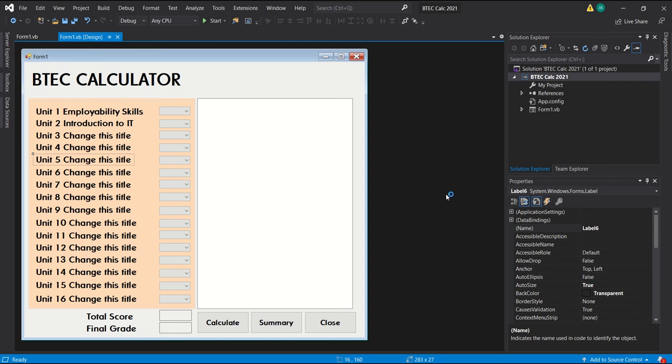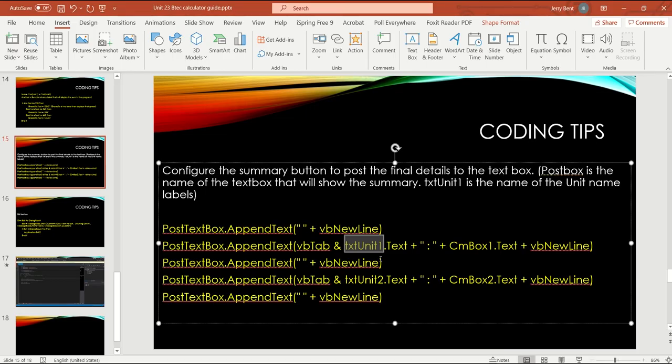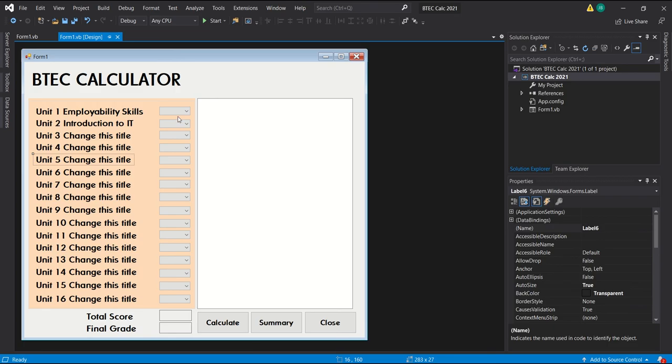Now you could choose to work with this. You just put label 6.txt. It's up to you. But because of the guide that I have created already, I will change the name. So txt1, txt2, txt3 will be txt unit 1, txt unit 2. I will just change that. And you see combo box text 1, of course we're talking about the combo boxes. That's why it's good to get the labeling or the naming of your tools correct, so that it doesn't bring about confusion. You can see the confusion I'm bringing in now by not doing that properly. Okay, so I'll change all the names here.